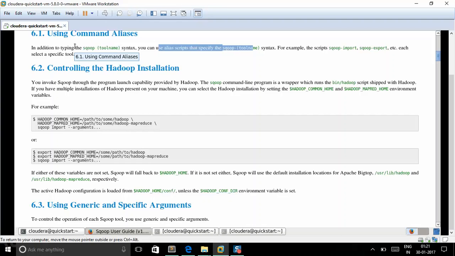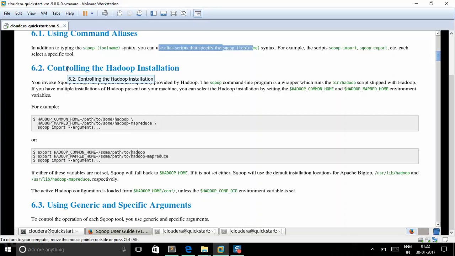I will explain the difference when I am doing the hands-on. Now, controlling the Hadoop installation. This problem arises when you have multiple versions of Hadoop. This is a Cloudera cluster, so we are not going to face any such situation, because we have one Hadoop version installed on the system. Suppose you have a requirement where Hadoop 2.4 is required for one purpose, 2.6 for another, and 2.7 for another. And you want to use Hadoop version 2.5 for importing the data into HDFS, and the Sqoop version in your system is compatible with 2.5.